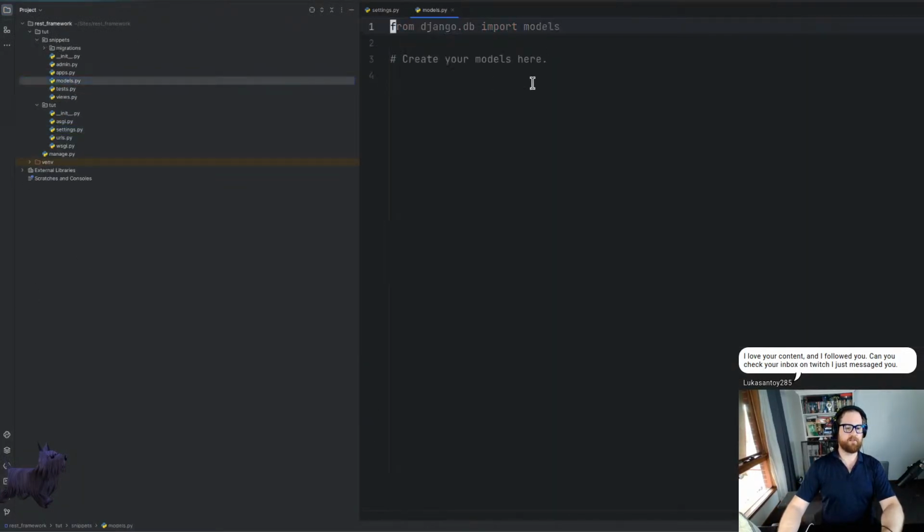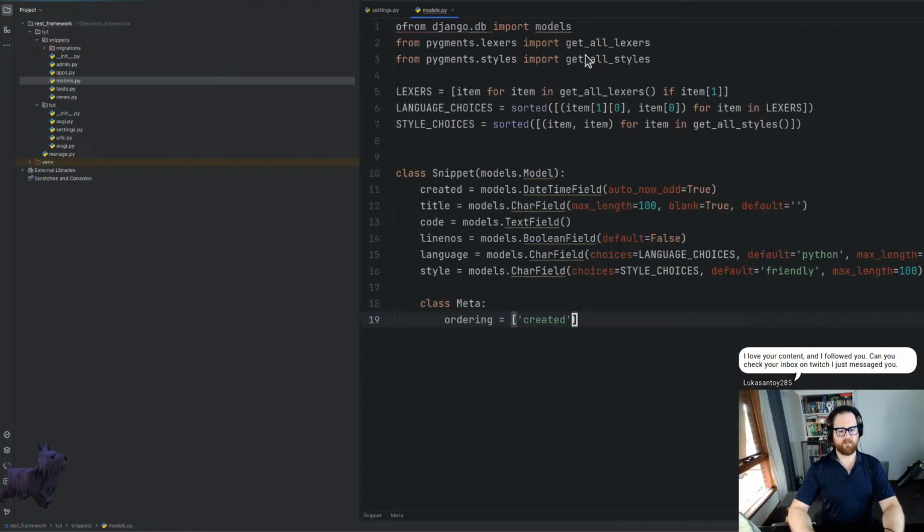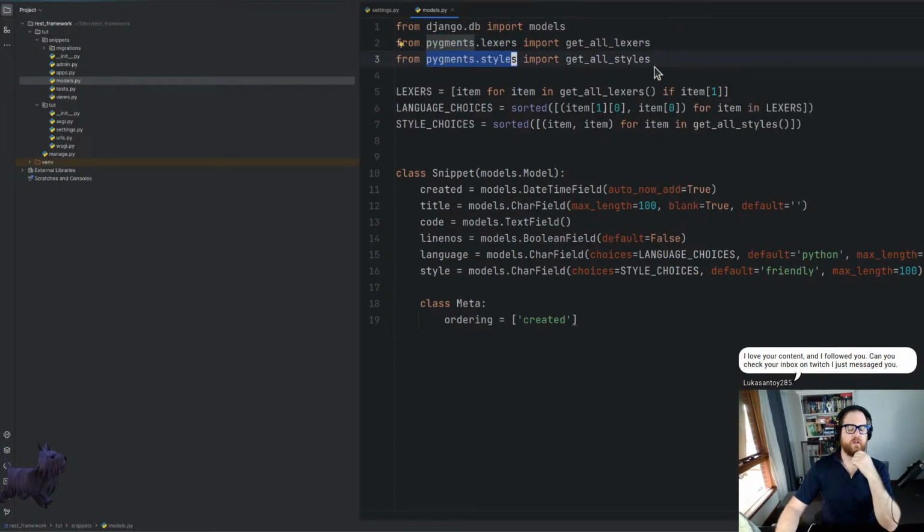So we're going to the snippets code. We are going to add in all of that. So from django.db import models. So we've got the pygments lexers and pygments styles. Cool. That's going to be used to format the code in a sense. I'm not 100% sure what these do.